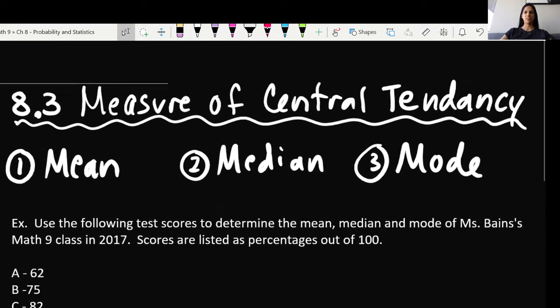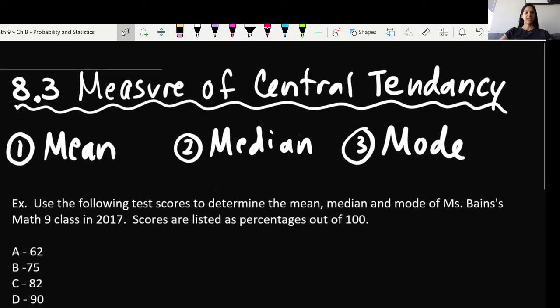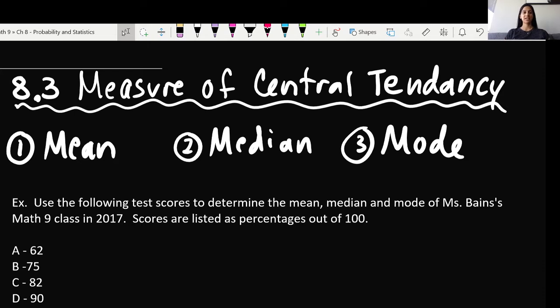Today we're doing 8.3. Again, this is in the chapter on statistics, and this is called the measure of central tendency. I believe some of this is going to be a review for you. I would say the most common word you probably know with respect to central tendency is the word average. So I believe you calculated average last year. So it's nice that you'll be able to review a little bit. And if not, don't worry, we're going to go through it all together anyways.